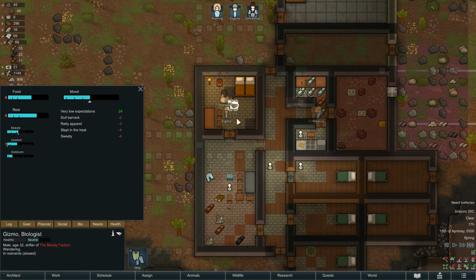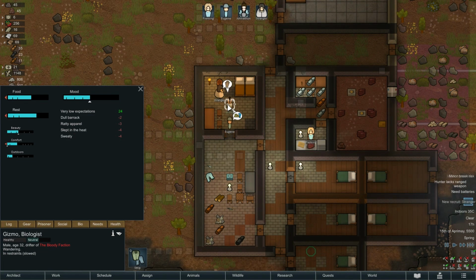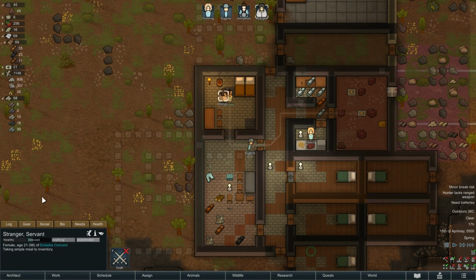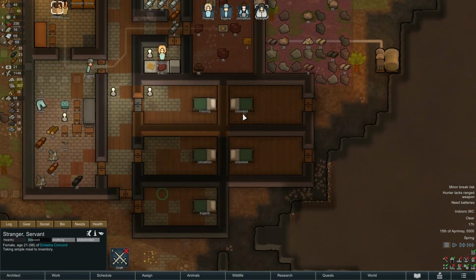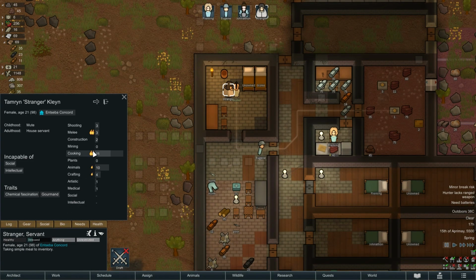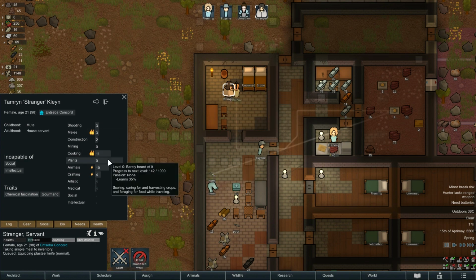And yes, we have a Stranger recruited. That is awesome. Woohoo! All right, so we got a bed ready for Stranger, which is quite important. Stranger's going to get a meal, and Stranger's good at cooking and animals and a little bit good at melee as well. All right, well, we'll give Stranger that plasteel knife, so we've got three people able to fight now.